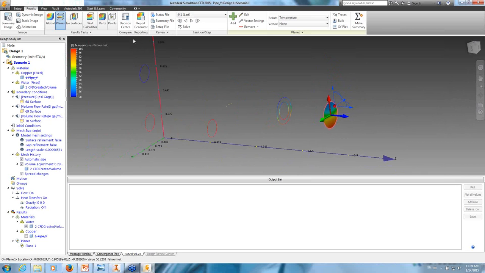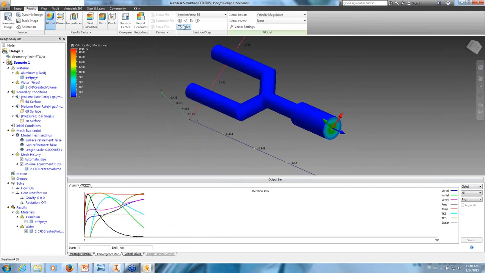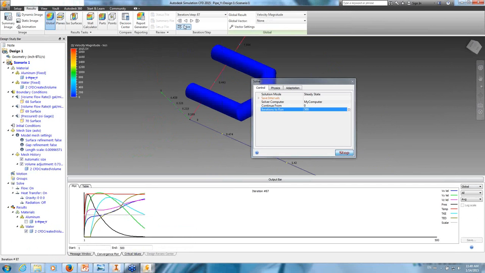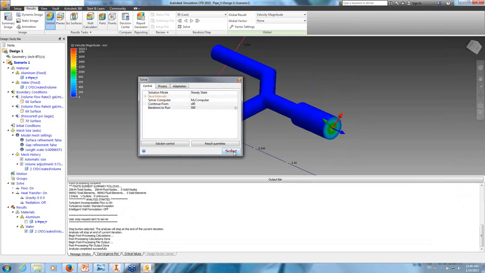So in this example, we did both fluid flow and thermal calculations. I'm going to stop this analysis here by clicking on solve, which will bring up my solve dialog. Anytime you want to stop the analysis, you can do that and click on stop. Depending on how complicated the calculations are, it might take a few seconds to stop or might take a bit longer. So I went up to the 90th iteration here before I stopped it.